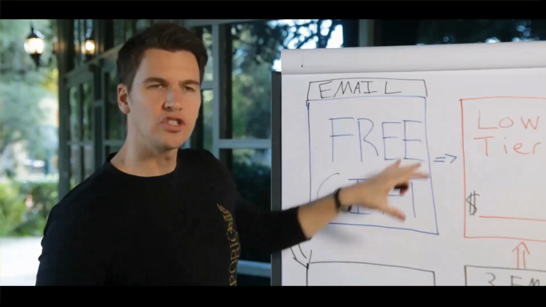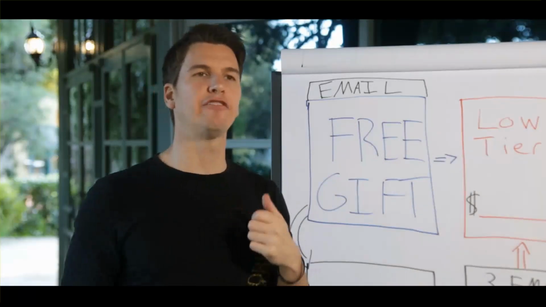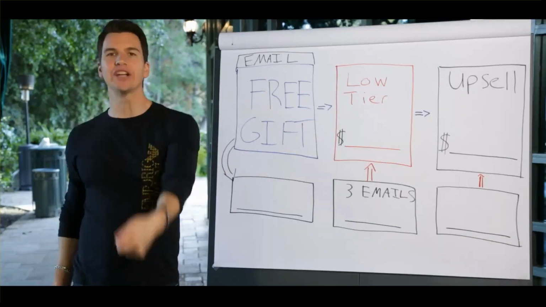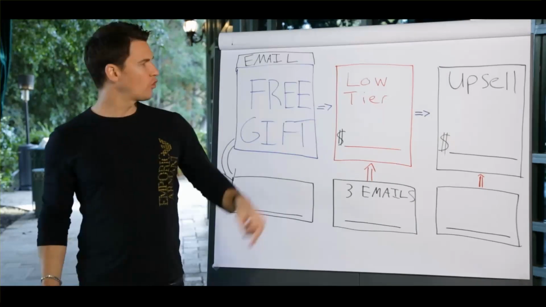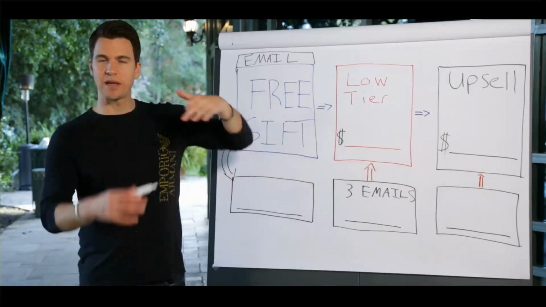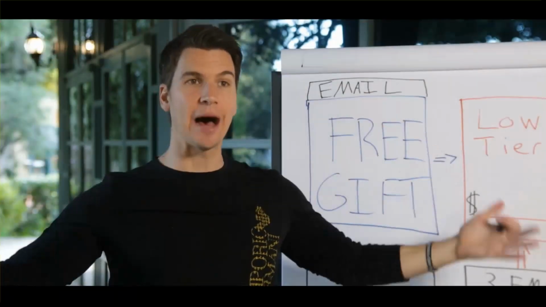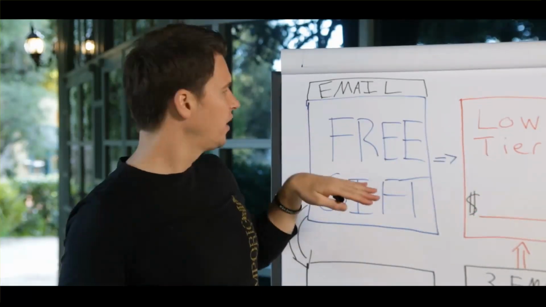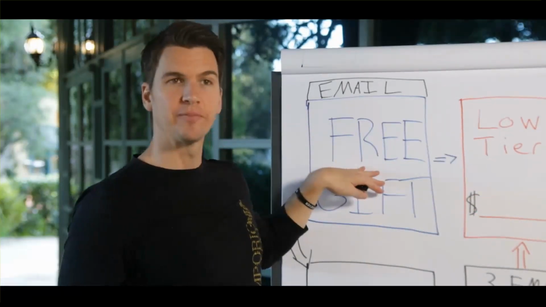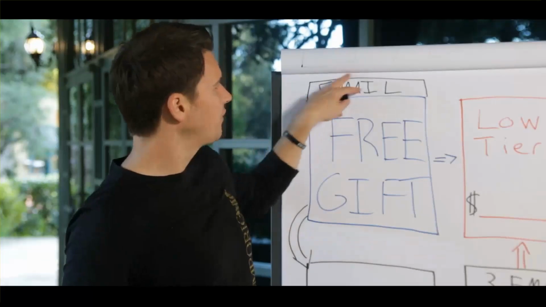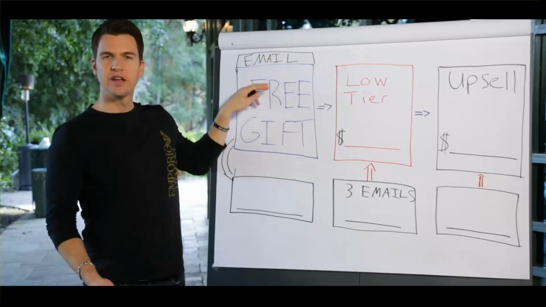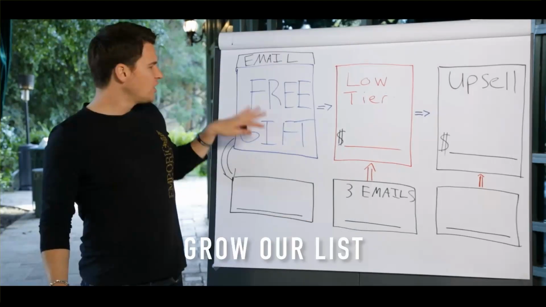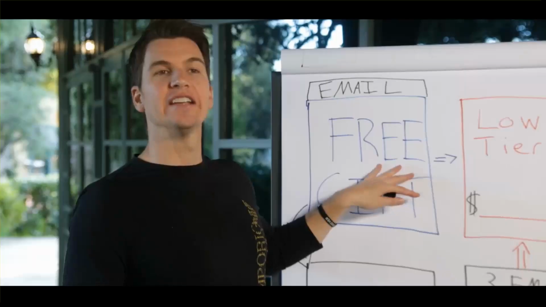If somebody comes to my page and I'm giving away a free download, I'm going to give it to them in exchange for their email address. The goal of this free gift, which is basically just a page online called an opt-in page, is for potential clients to want to download the free gift and give us their email in exchange for it. That way we grow our list. Pretty simple, right? So you want to make sure you give away some type of free gift.